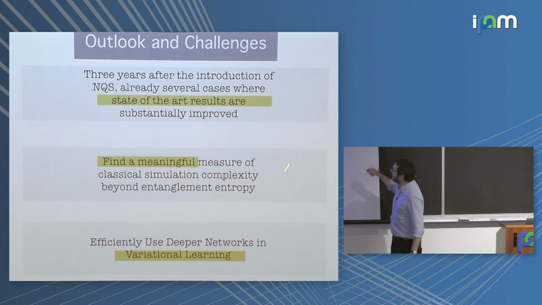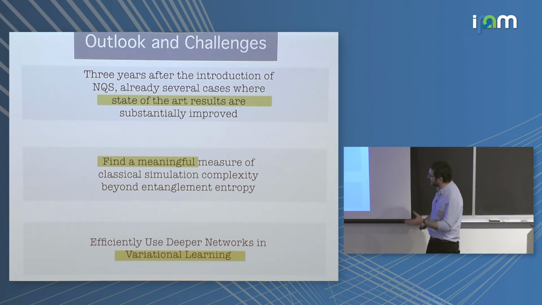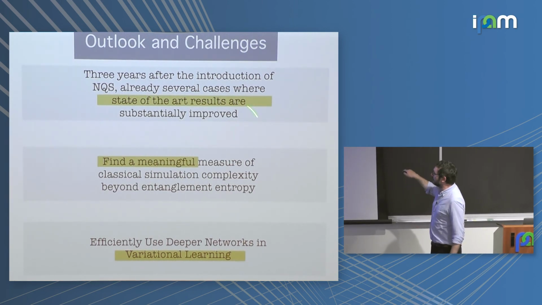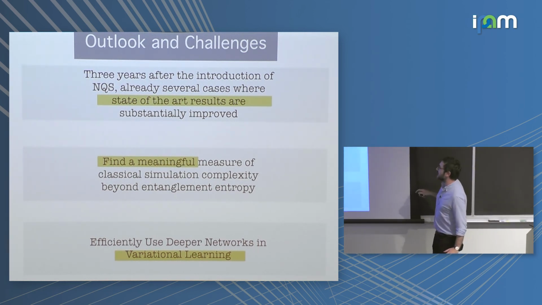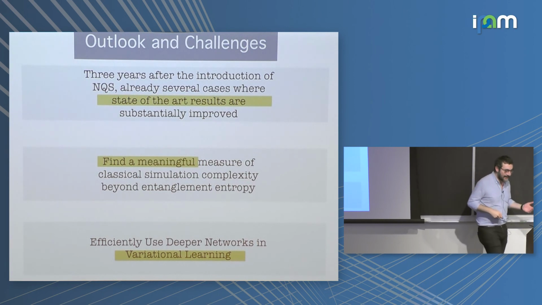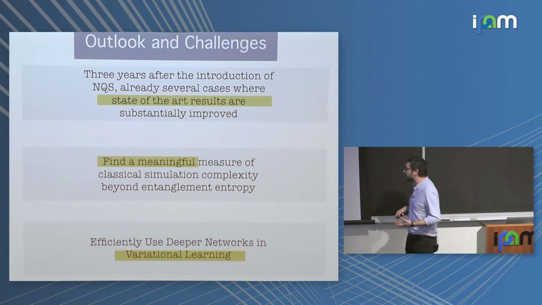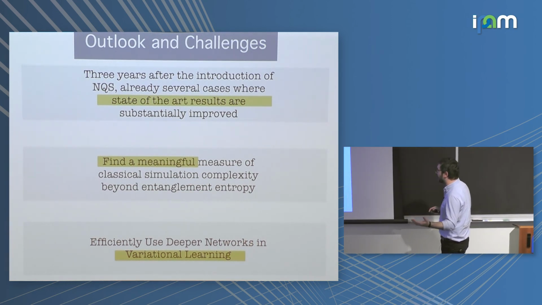So I've given you an overview of some of the progress. This is really the latest progress, even unpublished, about using NQS on some challenging problems. I think it's fair to say that we've already shown, us and also other people, that using this kind of ideas we can already improve upon existing state-of-the-art approaches. There is a lot to be done, especially for fermions, but also for spins, especially in understanding how to efficiently use deep networks in variational learning. This is a wide open issue, I believe, and we've just scratched the surface with the existing applications.